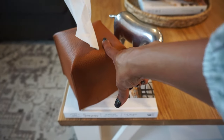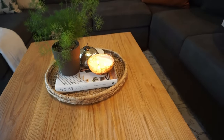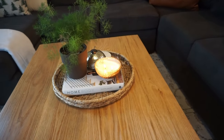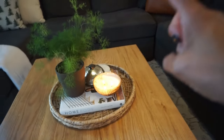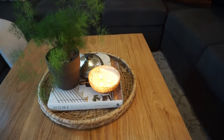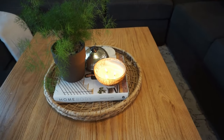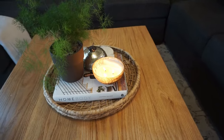And then this tissue box covers up the ugly tissue. That is from Amazon. And then back here, I have my real plants, and I'm not gonna get rid of them, so I just added to it. So I have my plant there, and then I love, love, love, love this candle. It is like a mercury glass, and that candle is from my local grocery store, guys. And they have them out.